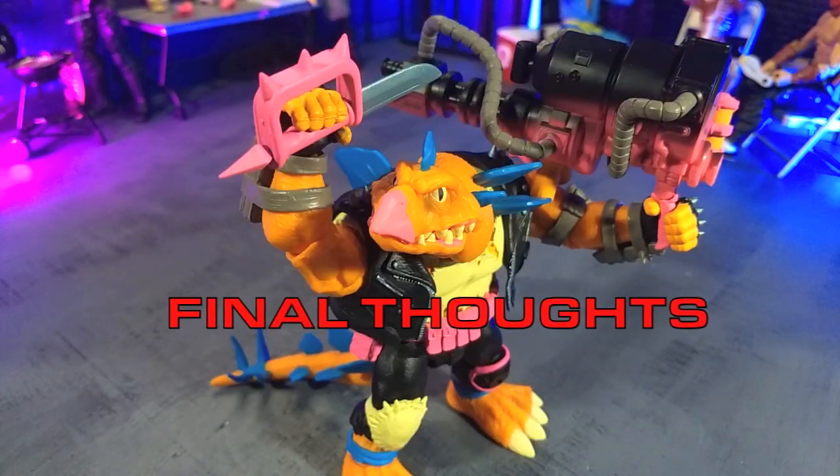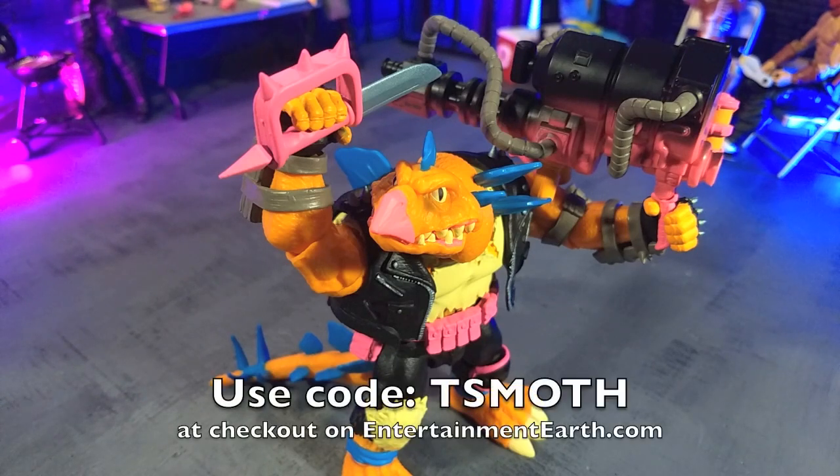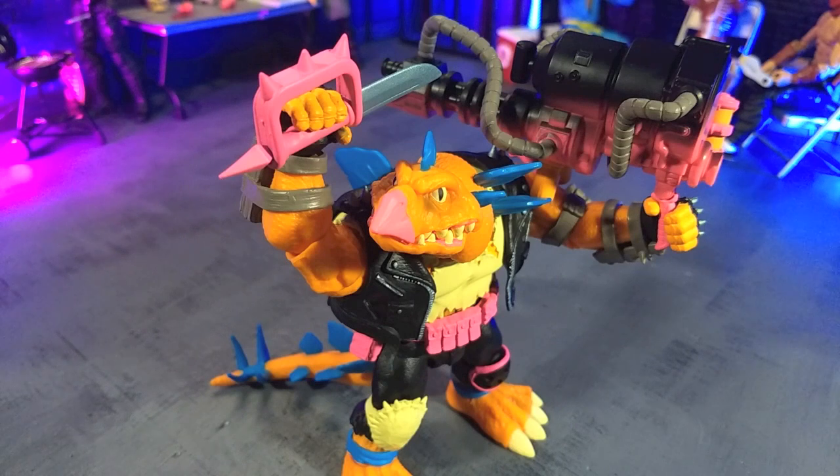My final thoughts on the Saurozoic Warriors Mar-Ossus figure from Boss Fight Studio is that this is a great figure, a lot of fun, and it absolutely continues what I've seen from the waves so far. I'm all in on this line and I think honestly, if you love dinosaurs and 90s aesthetics and just fun figures, then you are going to feel the same. I absolutely recommend picking this up. It's available at various locations or up for pre-order. One of those places happens to be Entertainment Earth, of whom I am an affiliate. So if this is in stock and you use the code showing up here or use the link in my description, you will get 10% off. If it's not in stock, then you don't get the 10% off. But if your total order regardless is over $59 — and I can safely say I recommend getting this whole wave — your shipping will be free with that code slash link. So yeah, definitely get down on that if you are interested.